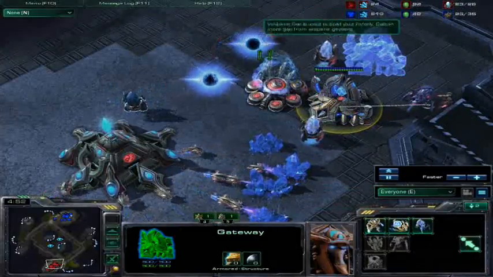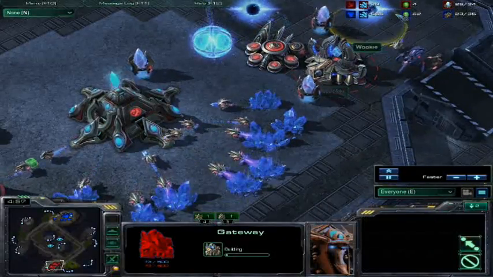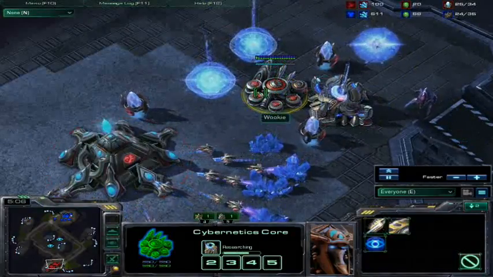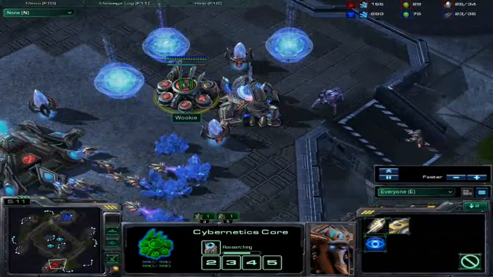Now you can see here we're approaching 26 supply. 3 gateways go down because I've been saving up my money, and the timing on those gateways is about halfway through your warp gate research. I should be chronoing this. That should so have a chrono boost going on it. You want that being chronoed constantly.